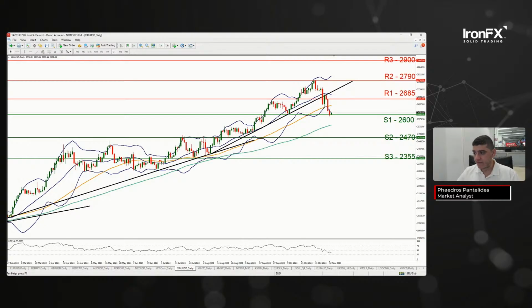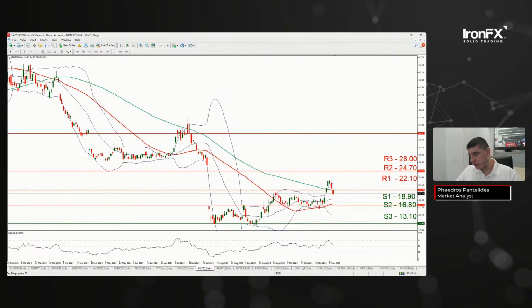It does appear to have regained that correlation with the dollar, and thus we would be maintaining a bearish outlook for the precious metal as long as that 2.6k support level is broken. If not, we would maintain a sideways bias between S1 and R1, but with the RSI at 39, it does imply that the bears are still in control of the precious metal's price direction.